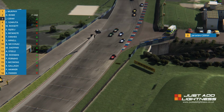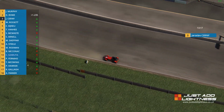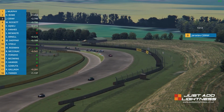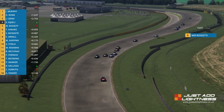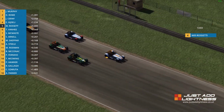And we got another issue there. It looks like that was Blair McConaughey going spinning round. Meanwhile, Cherney makes its way through the middle of it all. Yeah, I think it was Zaruto actually. He was trying to recover after he went off into the barriers and over the grass, and he managed to get back onto the circuit, but I think his eagerness was a bit too heavy on the right foot rejoining and managed to lose the back end of the car. So he slipped down towards the tail of the field.